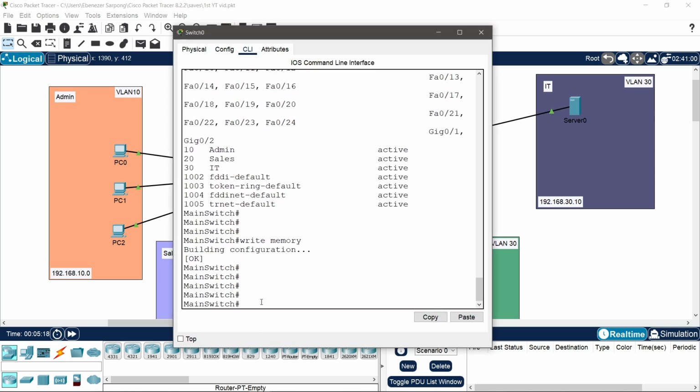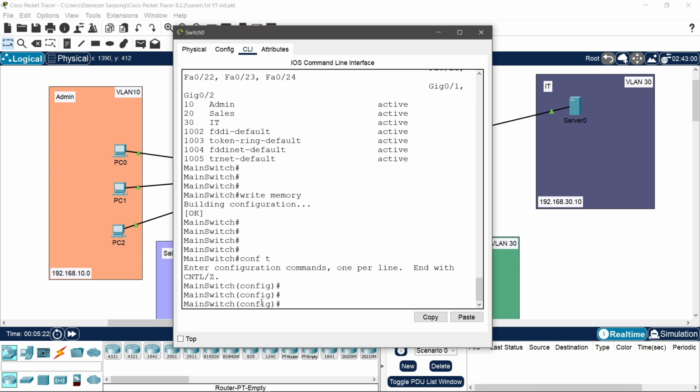So conf t, then I start with assigning the interfaces to the VLANs that I created.